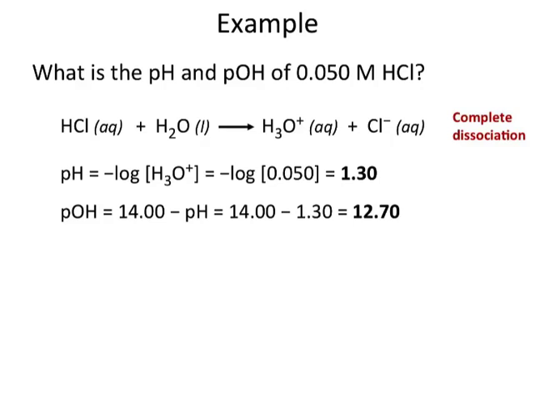All right, then the pOH, the easiest way to do this is just take pOH plus pH equals 14 and rearrange it to say that 14 minus pH equals pOH. I mean, you can do it with the Kw and the product of the two concentrations, and that works just the same. I just find that a little more obnoxious to do, so I like to do this addition-subtraction way.